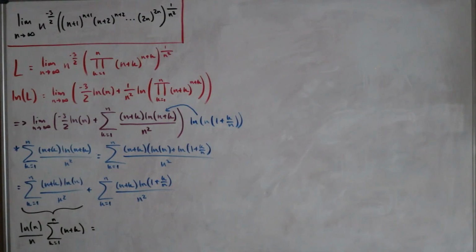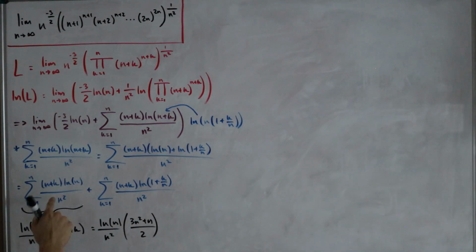And then you'll notice that for the n plus k here, first off, for our term of just k specifically, we can break this up in terms of sums. If I take the partial sum of just k, that's basically just taking the sum of natural numbers, so it already has its closed formula. And then n, which is not dependent on k, means we're just adding n many times, so that's n squared. Then you would apply the algebra and get that this is just going to be the natural log of n divided by n squared, multiplied by 3n squared plus n, divided by 2. So that will be what this is equal to.